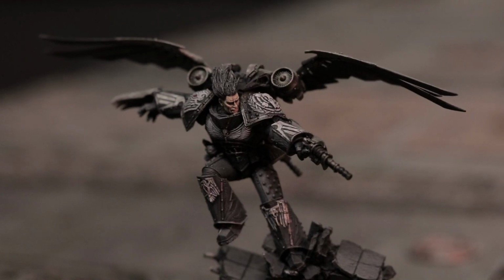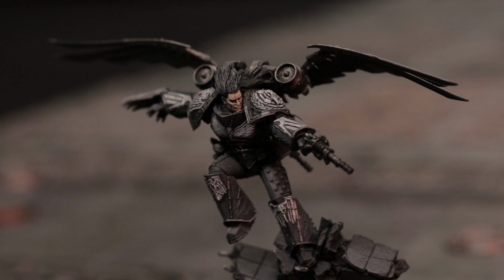I'm using Corax, the 30k Primarch. I've actually just done Ferrous Manus as well, because I want to strip them all. And I'm that sure it's good and it works that I'm prepared to do that and show you me doing that, knowing I won't damage the models.